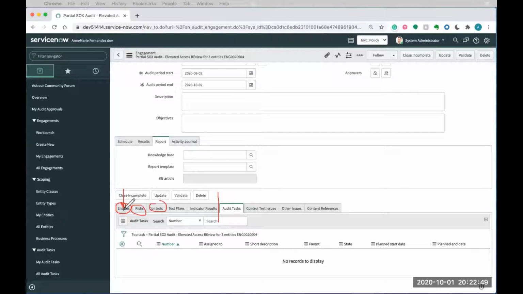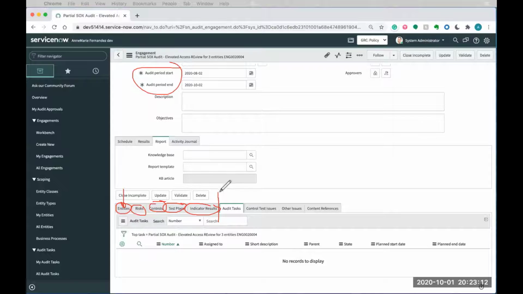So once you select the entities, all the risks and controls associated to that entity will be brought in. Any test plans that had been associated to those entities will also be brought in, and the indicator results for those entities in this period will be brought in, just like we saw in the slide earlier.